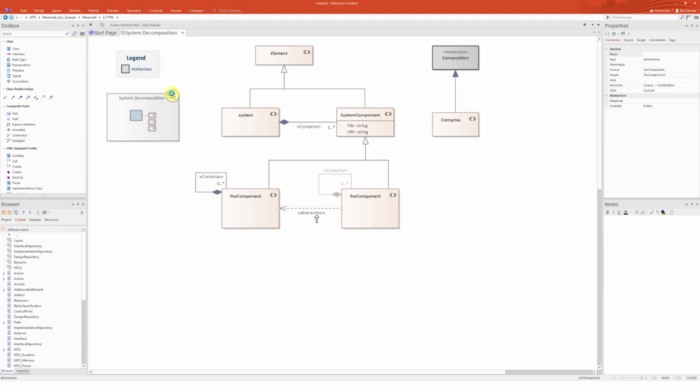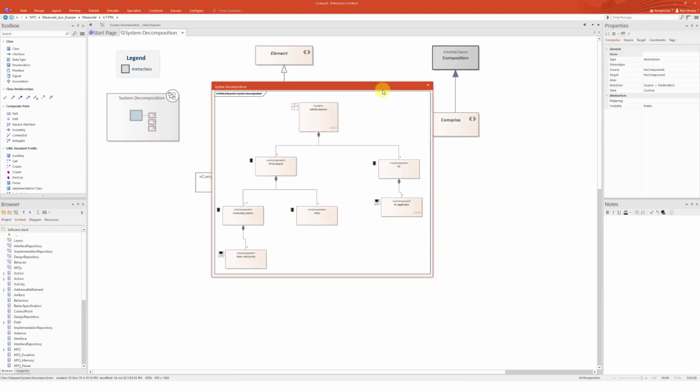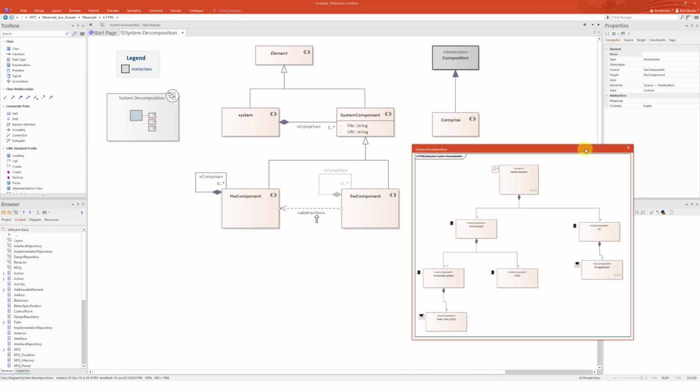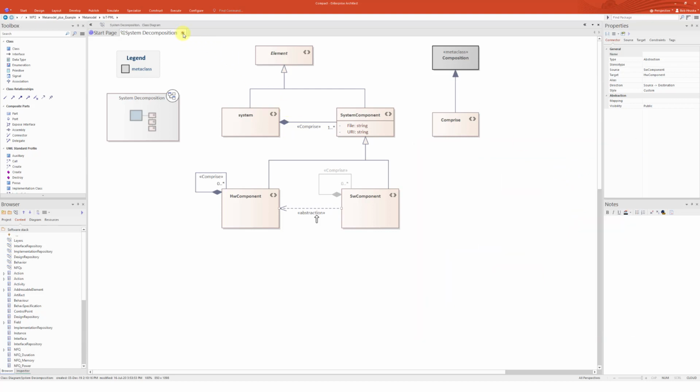Again, I will show you an example of a system decomposition diagram. It looks like a tree hierarchical structure. I will move it a little bit aside. So you have the system, which is this element, then it is decomposed or comprised of, in this situation, you don't see the system components anymore. You see already concrete hardware or software component types. So that's how it is. Okay, so let's go back.